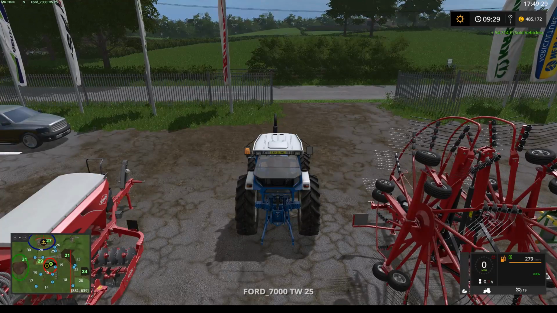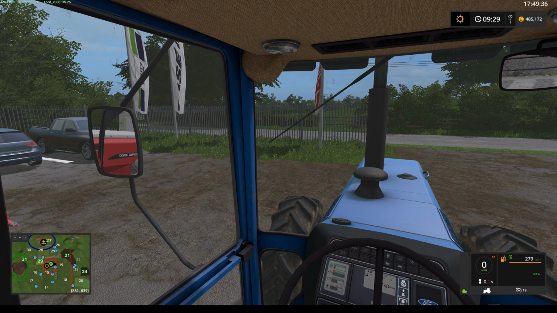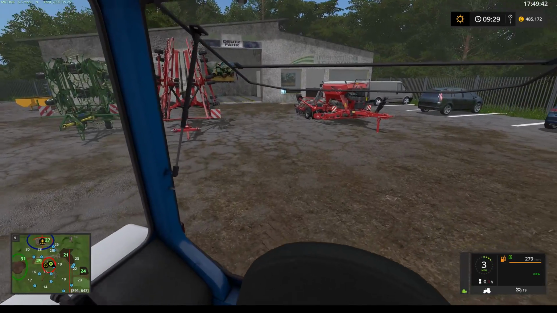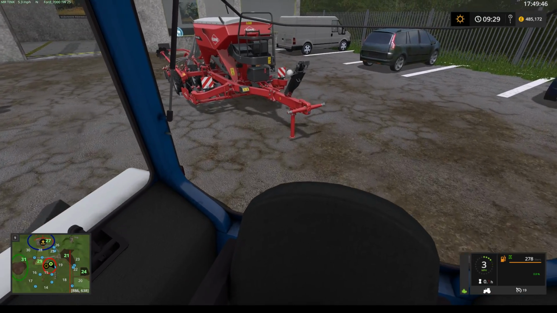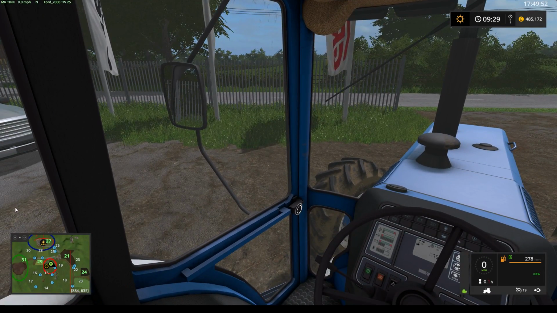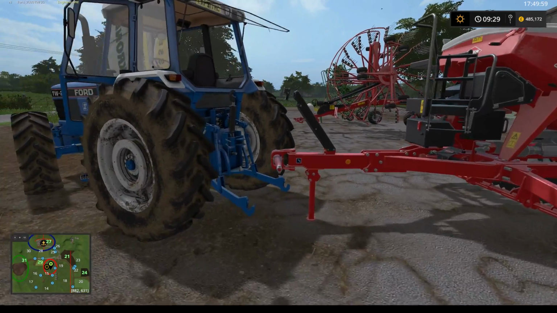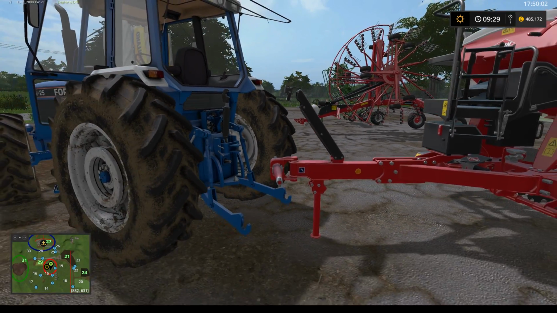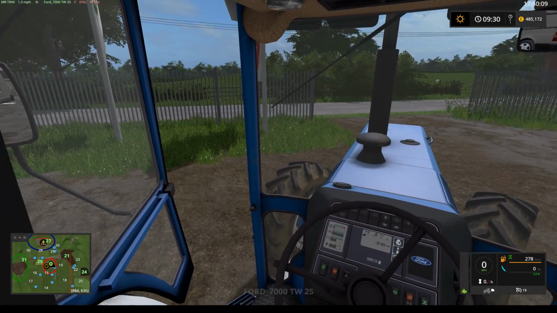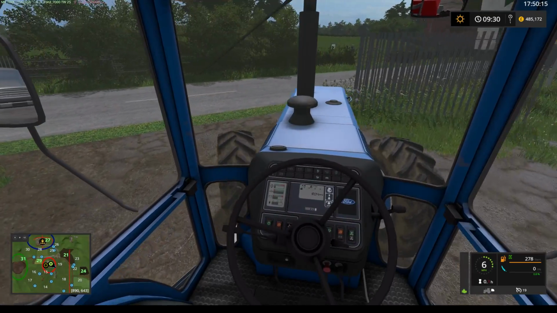So what we'll do is we'll take the seeder down, get that filled up, probably set this tractor off seeding. We have a couple of fields that need seeding and I've never used this seeder, so I thought we'll give it a go. So we'll do it properly, just for once. Apart from I've gone too far now. Okay, does the manual attach not work with these, or have I not got it activated? One or the other. Anyways, we'll take it back down to the farm and fill it up.